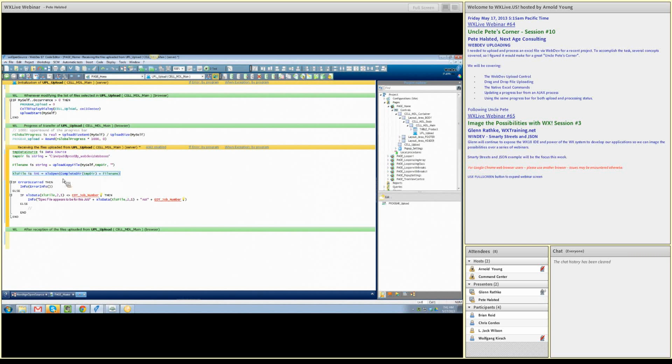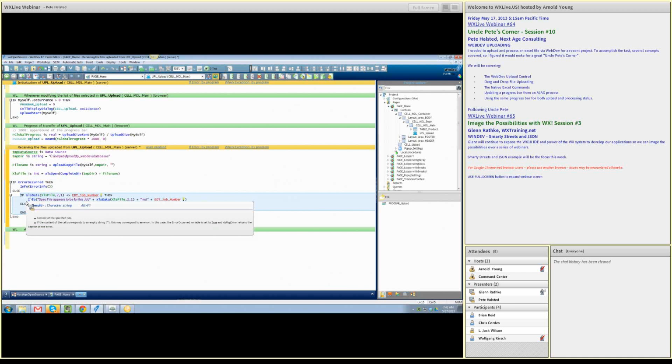If it's not an Excel spreadsheet, this command is going to generate an error, and we error out. So now this code here is where we actually need to process the actual cell file.